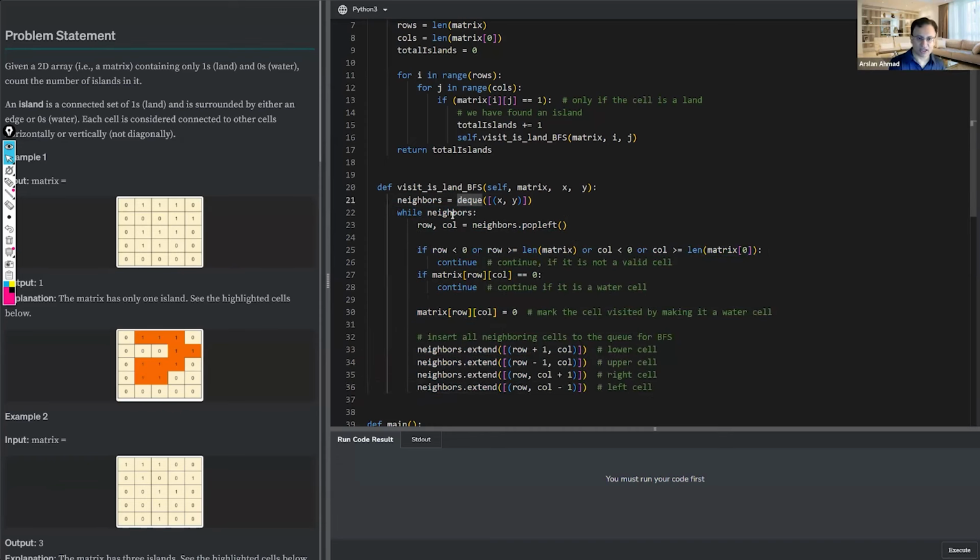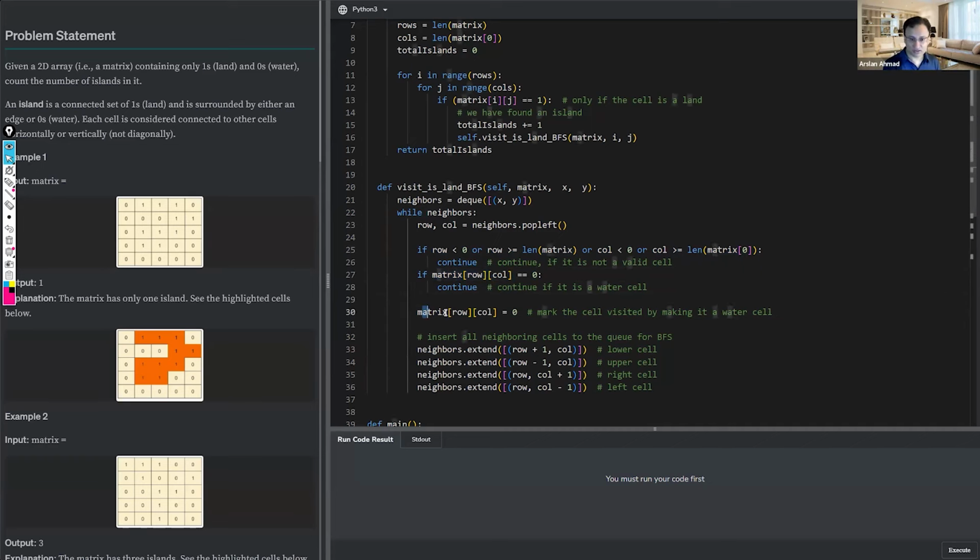Until the neighbors queue is not empty, we keep iterating. We get one element from the queue, and if it's not valid, then in the recursion we returned. Over here we continue, because there's no returning until the queue is empty. So it's the same check, except that in the recursion we return. Over here we continue, if it's not 1.